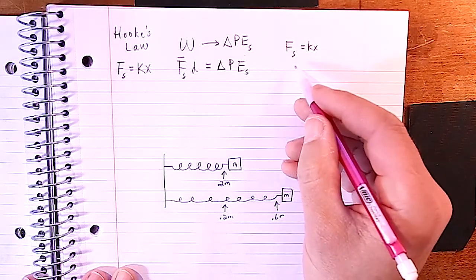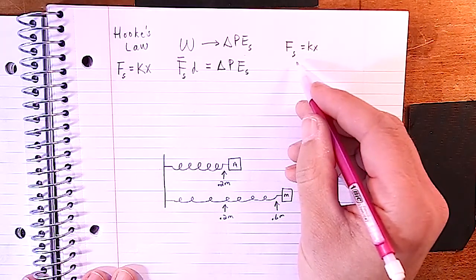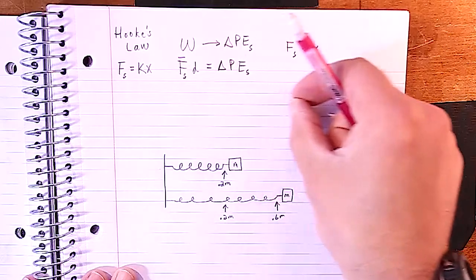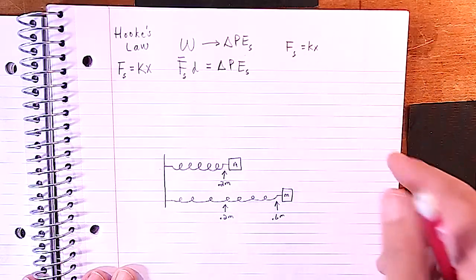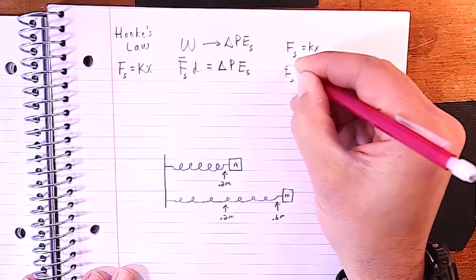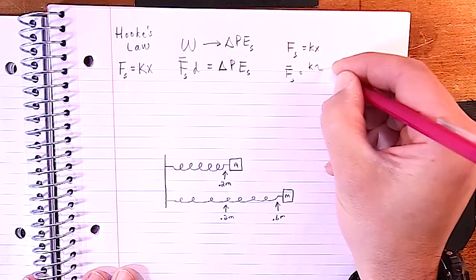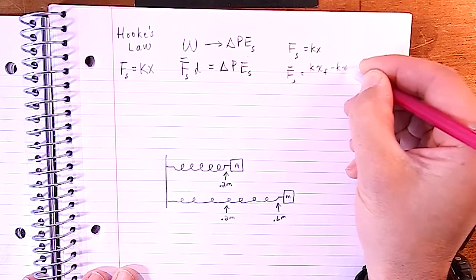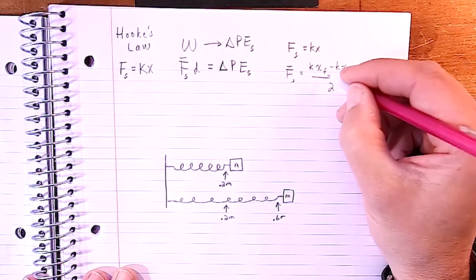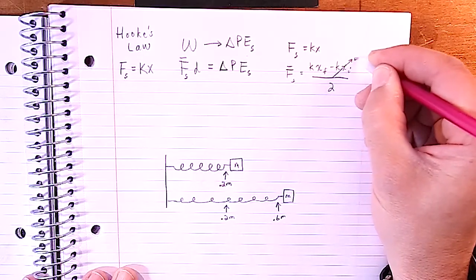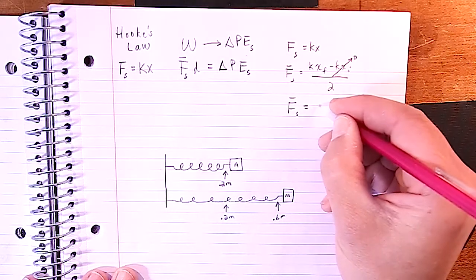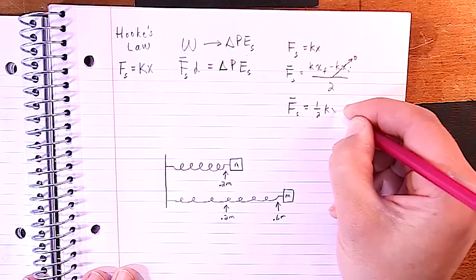But we've got a problem here because that's the force of the spring at a certain position. And we need to have the average force because as we stretch out a spring, the force changes, the force increases. So we need average force. So we can say that the average force of a spring is equal to Kx final minus Kx initial divided by 2. And we're going to do this for a spring that is stretched from equilibrium. So the initial position is 0. So we can say that the average spring force is equal to 1/2 Kx.